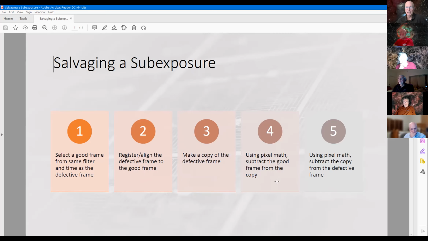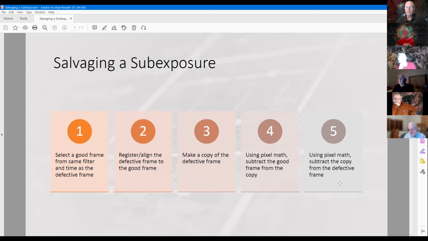Then the pixel math comes to the rescue once again, in that you subtract the good frame from the copy of the defective frame. What's left over from step 4 is basically the unwanted signal that's in the defective frame: the little tails, the misshapen stars, or even a satellite trail.